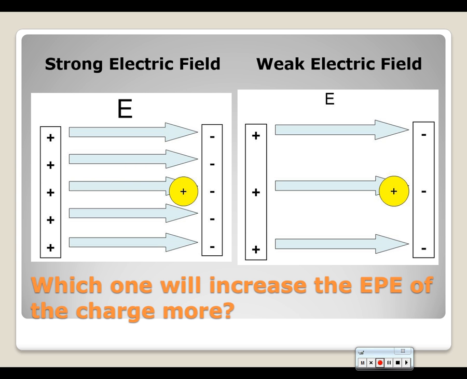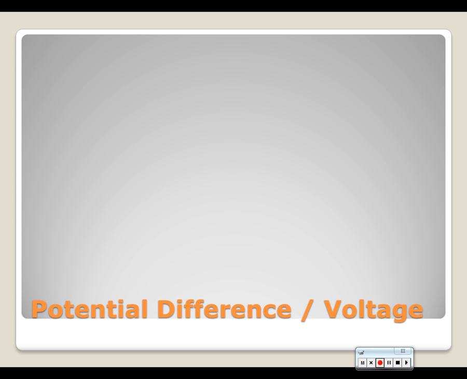The one on the right is the moon. Stronger field, weaker field. We could have the same object, the same height off the ground, and it would hurt different, not because there's anything different about those objects, but because the gravitational field is different. The same thing is true in an electric field. Strong field, weak field. There would be more electrical potential energy on the left than there is on the right. Good there? That leads us into our next discussion of potential difference or voltage.